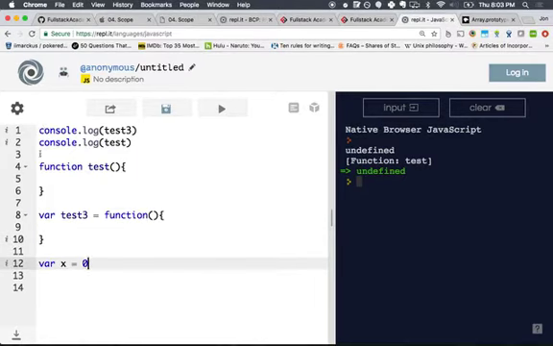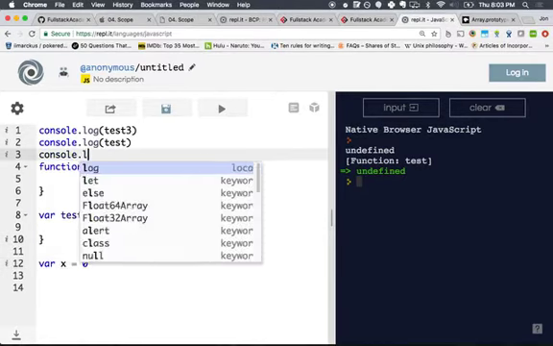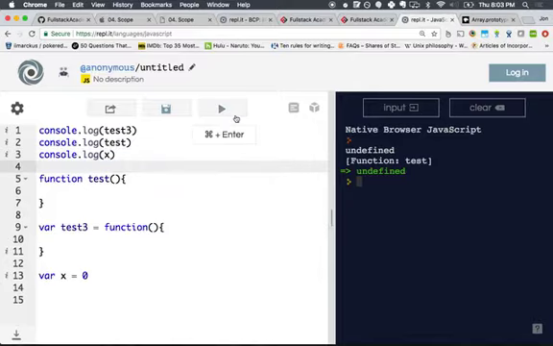If we console log x, it'll just be undefined, just like test3. So when you're using var, it takes the name, it knows what names to use basically. It stores all those, puts them at the top, and then you can access the names, but it's not going to value them. So that's why it just doesn't know that test3 has been defined as a function yet.